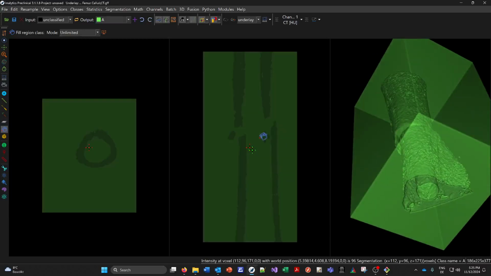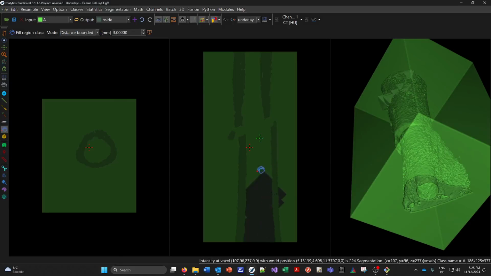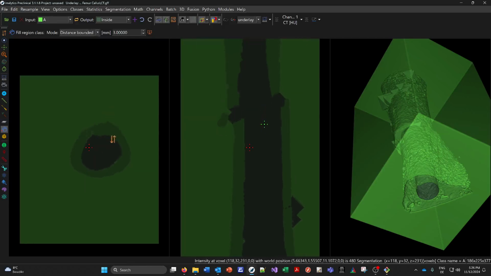Here is the class inside, and you can use the fill region tool and go a certain distance. So let's say just go 3 millimeters at a step, and then you can do this step by step, because then it'll flow only 3 millimeters, and you can see where it's going outside.